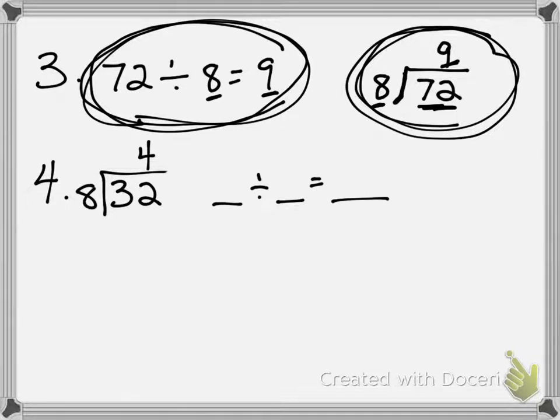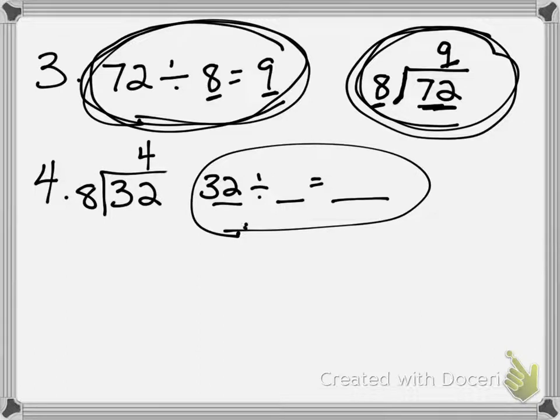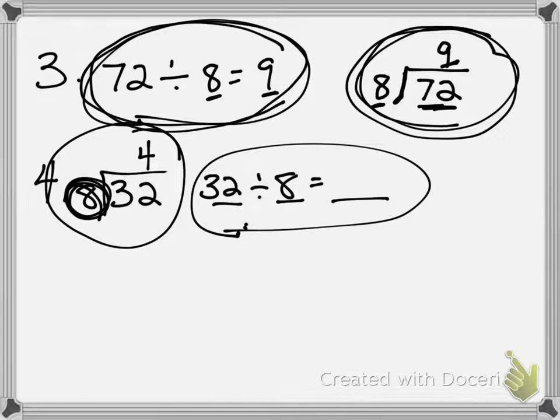Okay, we start with the big number, so 32 divided by, which number do we say next? And yes, it would be true, we could say the numbers in either order and this would be correct. But we are trying to say it the same way as this. So we say 32 divided by 8. So we always divide it by this number equals, the answer is on the top, equals 4. Okay, number 5.